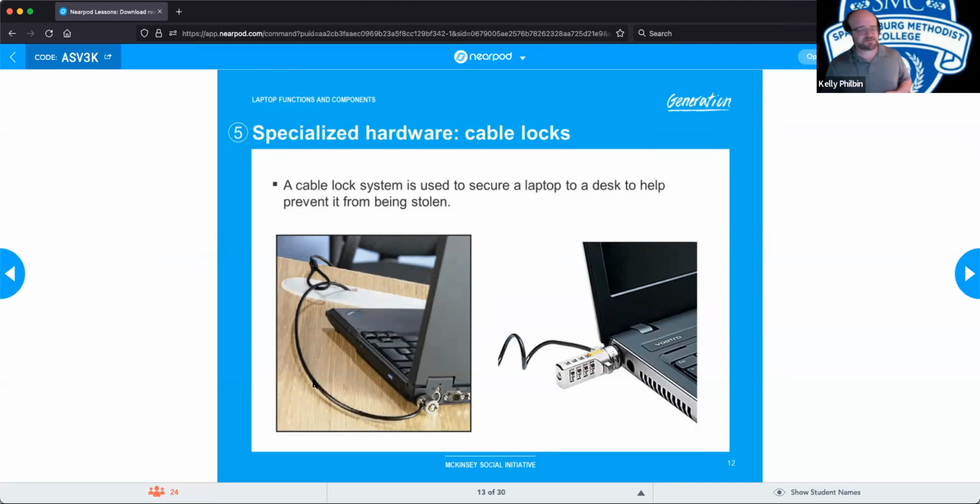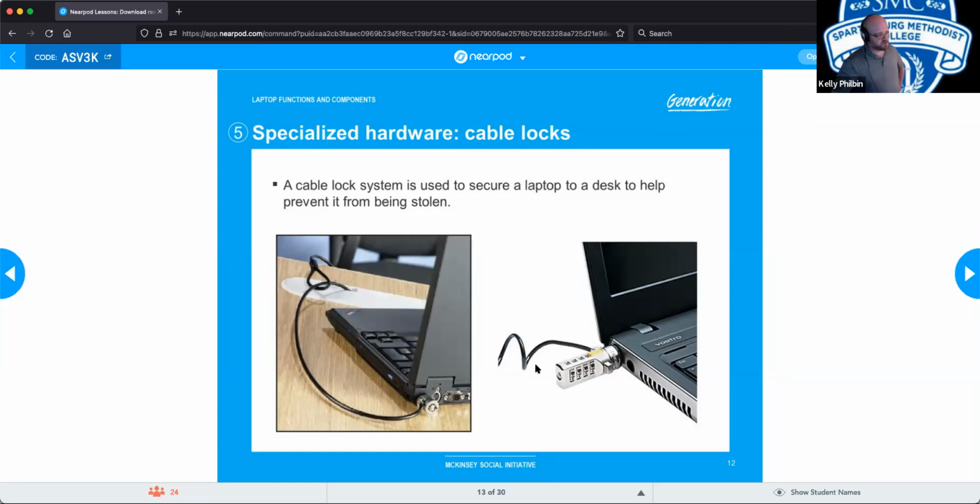Yes, Stephen. Is that lock going into the charger port? No, there's an actual slot on the side of a laptop that is reinforced with metal into the frame. You would typically just stick this in, and it twists and locks. It looks like a little T, and when it goes in, the end of it twists over, locking it in.